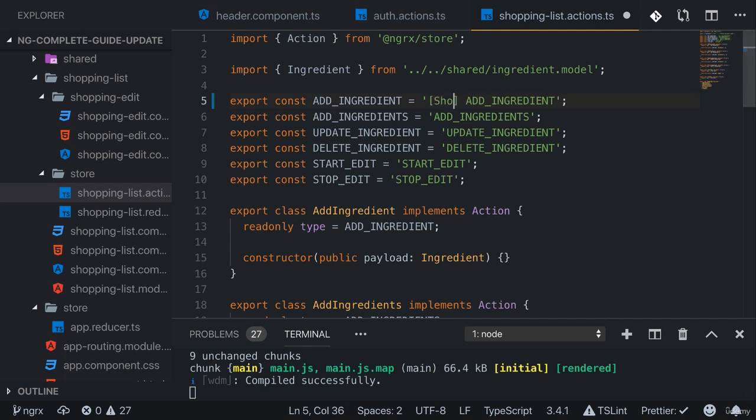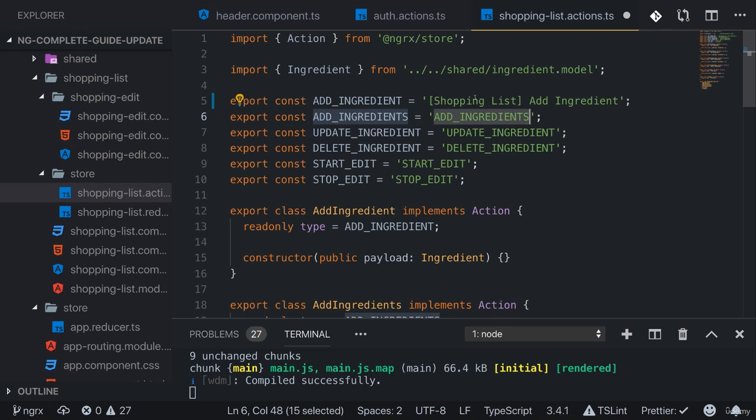So in this case, that would be shopping list. And then you could still use the uppercase notation here, or you also use a normal text casing here, so to say. Now, I will convert it like this. It's not a must do, but it is recommended, especially for bigger apps, to avoid clashes.